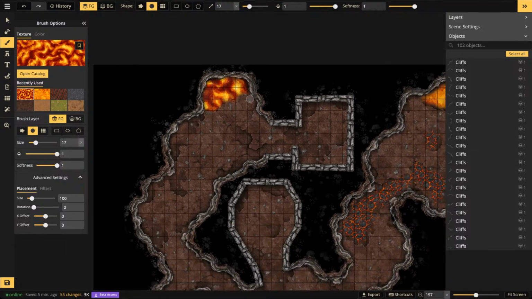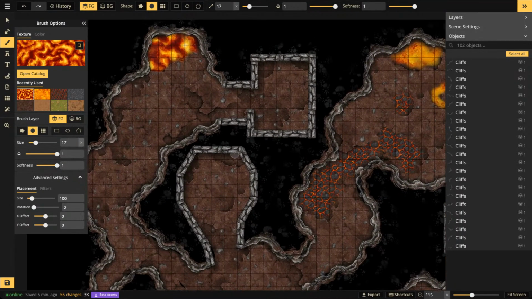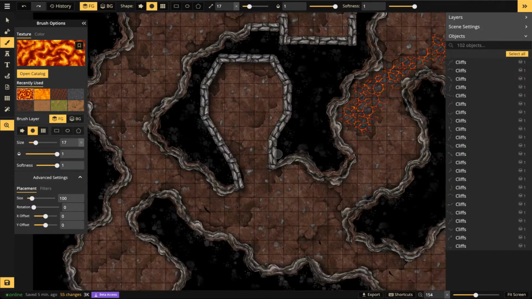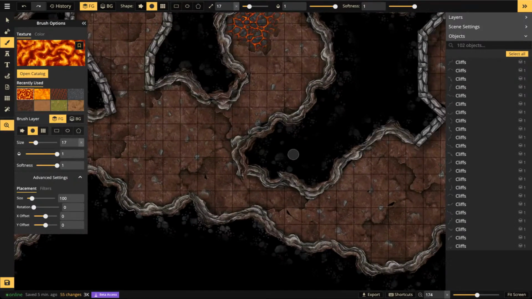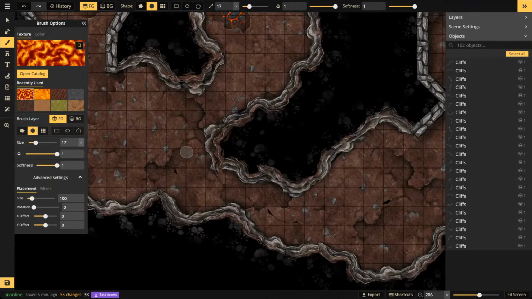Okay, there we go. Lava section over there. Oh, I do like this lava texture. This is cool. All right, let's take a look at some other sections that maybe could have some lava in here. I like this one right here. Let's fill it in right here. Yeah. Ooh, let's just have this whole area filled in with lava.